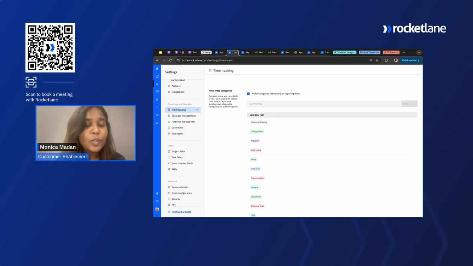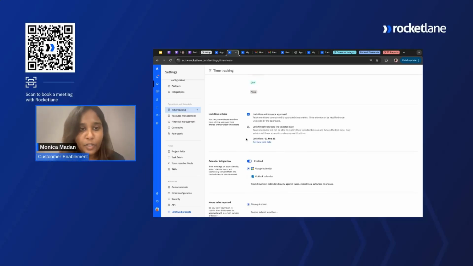Again, this is later used when you're running reports, where you can see how much time your team is utilizing when they are working on certain things under these categories. So if you see that your team is spending lots of time in customer meetings, you can definitely have a conversation with them, understand what they need to enable them better to do customer meetings and spend less time on it. Same goes with other things like deck preparation or documentation and so on.